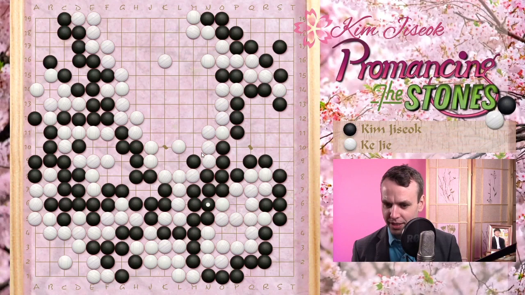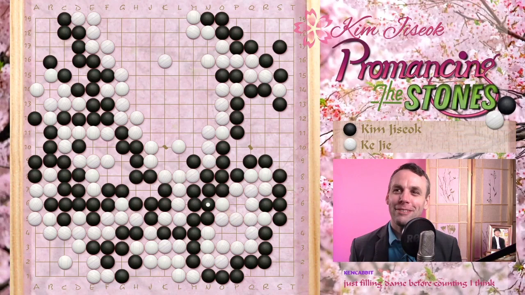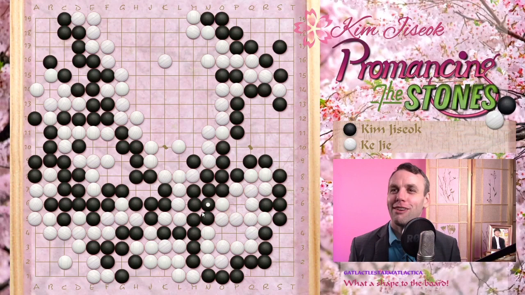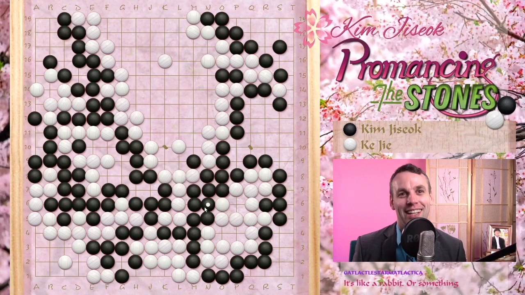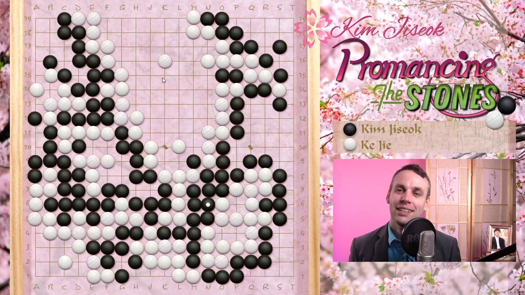That's it. That's the end. That is the end. And our boy Kim Jiseok won by 0.5 points. Zero point 5 points. What a game. That's why I picked it, because I knew the score at the end. Yeah, this shape is something. This huge territory by Kuji, I would have been so freaked out as black. I would have invaded that way soon.